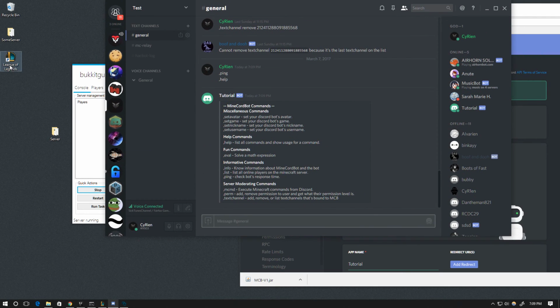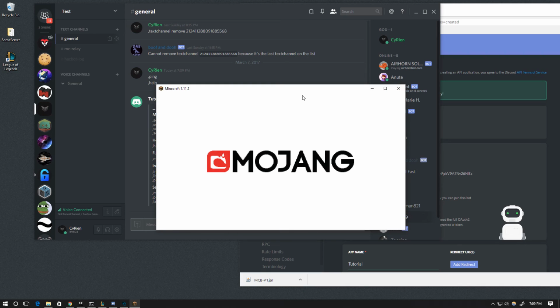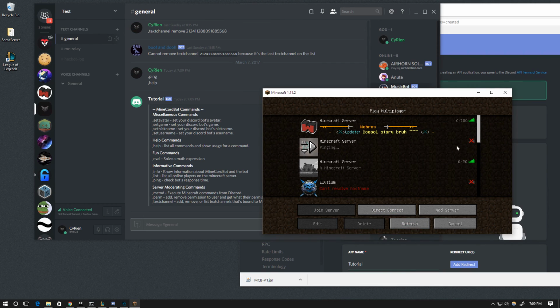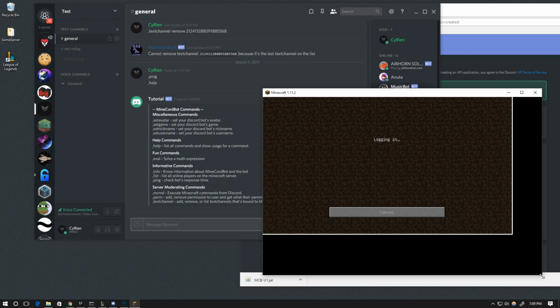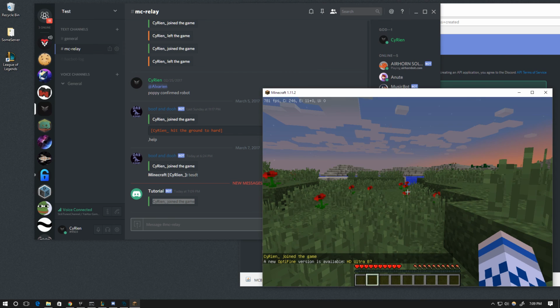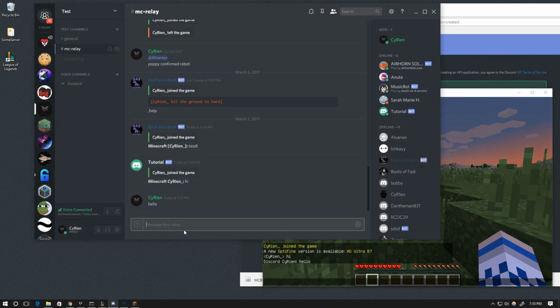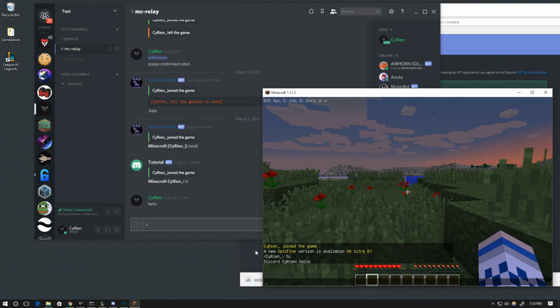And then I want to try it out to see if it actually works. So let me just launch my Minecraft. Multiplayer. Let's join this test server right here. Every time I join, you see MC Relay said I joined the game. Let's type something. Let's say hi. It says right here hi. And then let's reply to it, hello. And it says right here hello. As you remember, we set the prefix to be Discord and then the sender. See, it changed the sender to the actual sender, right?